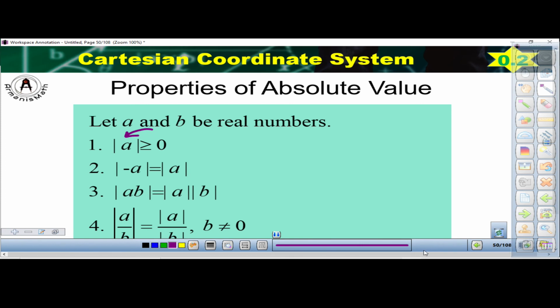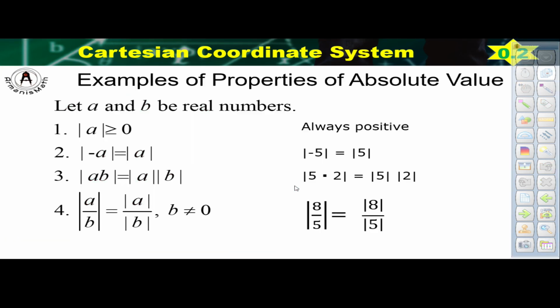Distance is measured in positive. You can't say I'm driving to the mall 5 miles, or my closest subway is negative 2 miles away. That's not going to happen. So that's why distance is always positive. Keep that in mind, okay? Positive distance. Also, let me actually give you some examples on these.